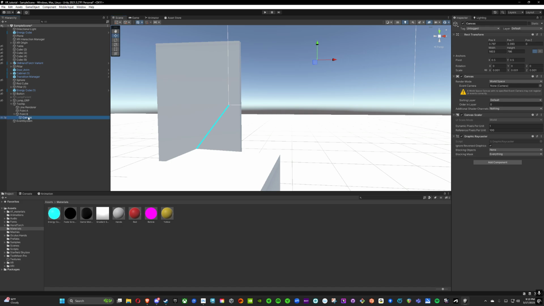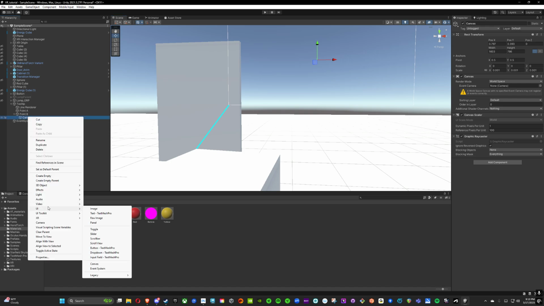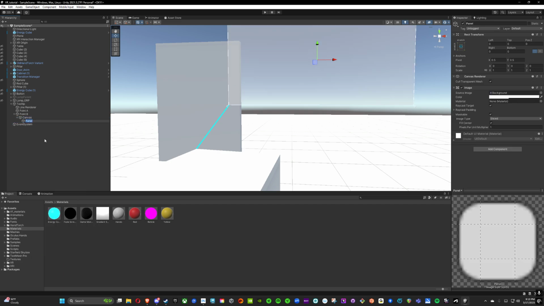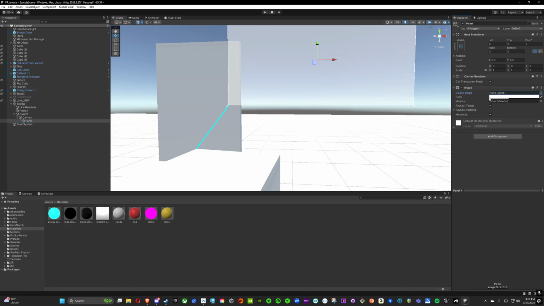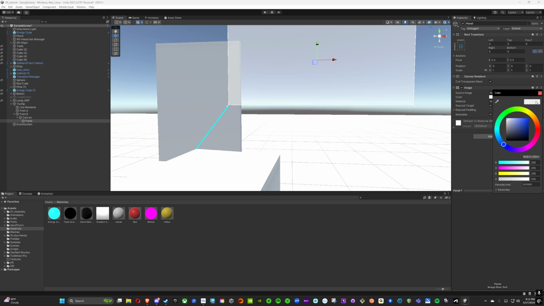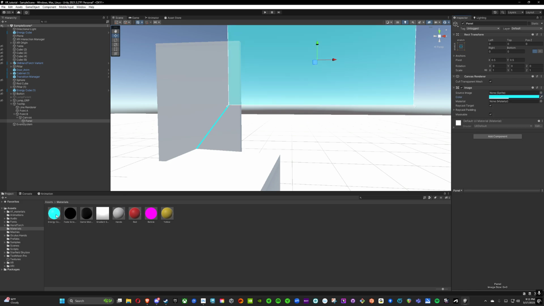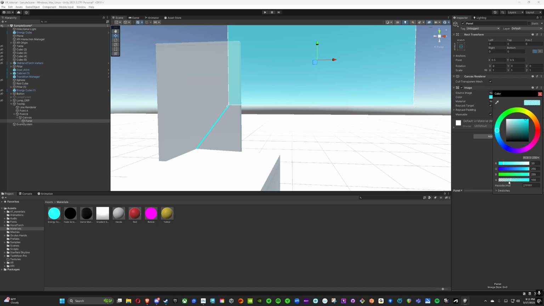And now from the canvas, I'm going to create another UI panel. And from the panel, I'm just going to hit the source image as none and change the color to the same color as my line renderer material and turn up the opacity all the way.